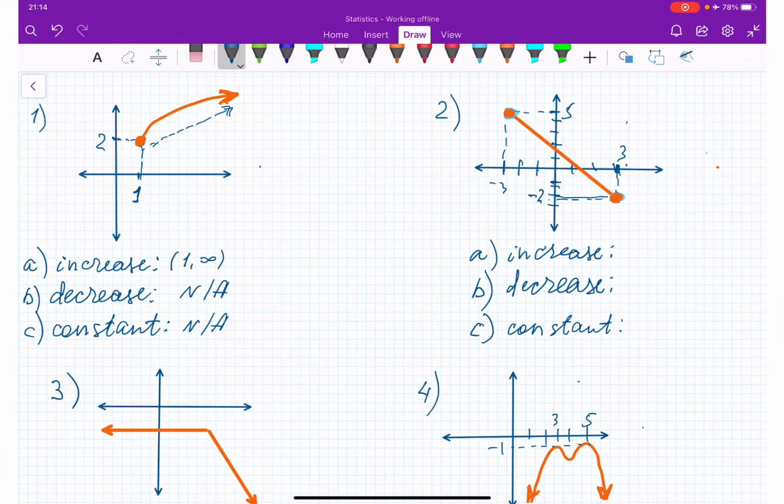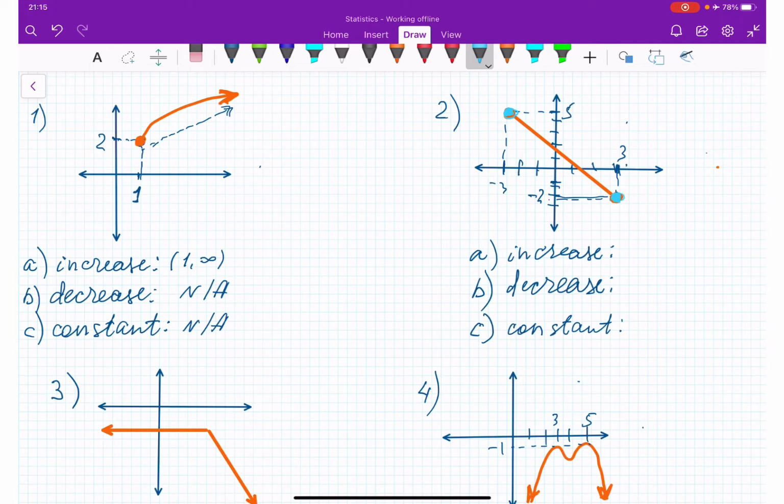So here we don't have any arrow. The graph is starting from the coordinate -3 and 5, and the graph is ending at the coordinate of 3 and -2. So is this line increasing or decreasing? Of course, it's decreasing. It's because it's just walking down the hill, right? So it is decreasing. What's the starting point of x?